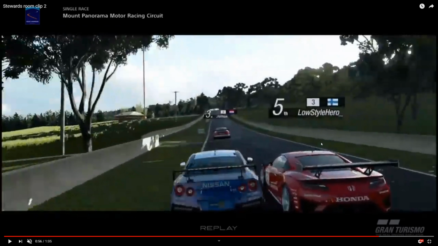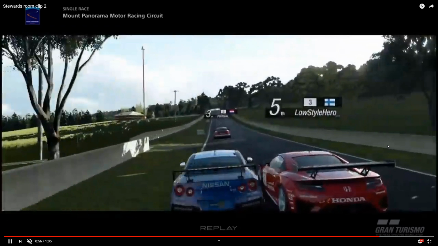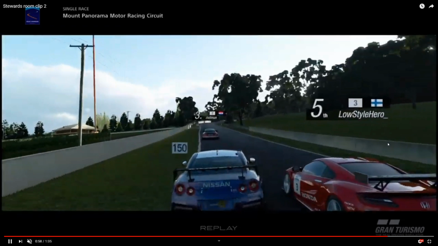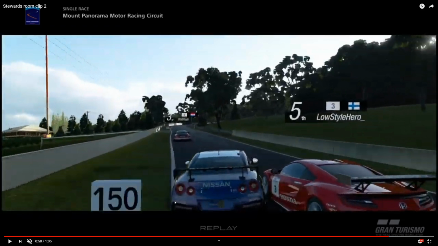But then it's this final move to the left by the Honda that induces the final bit of contact. There it is. That contact is enough in my eyes, because it just puts the Nissan's rear left tyre off the track and obviously the contact happened on the right rear as well. So it sends, oh, hello. If you're hitting this part of the car, it's going to send the back end around this way. That's exactly what happens. I'm glad I spotted this now.